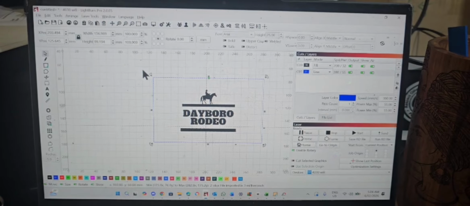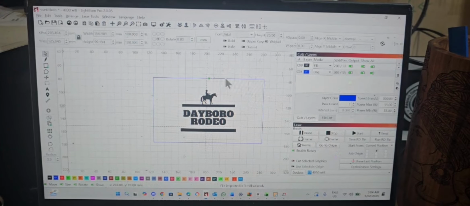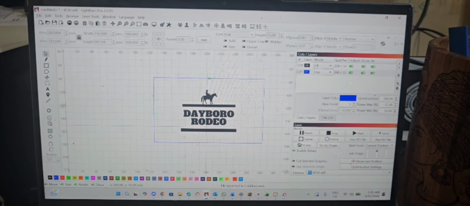Now when we go to engrave it, we don't need this outside line. Really, it's just identification for you so that you know where to start the laser. If you notice there's a green square, and if we come over here, you'll notice that I've chosen middle center. This was an example of what you would do if you wanted to do it on a schooner glass, like a beer glass or something like that.